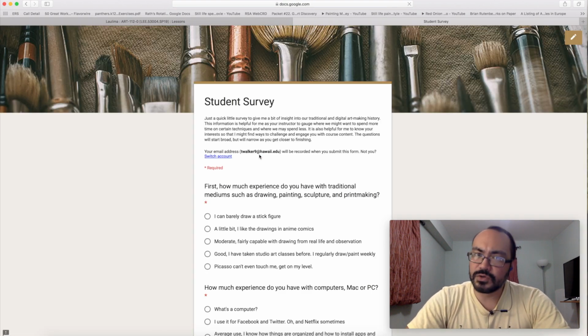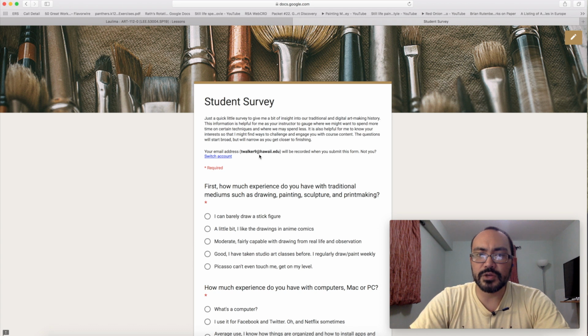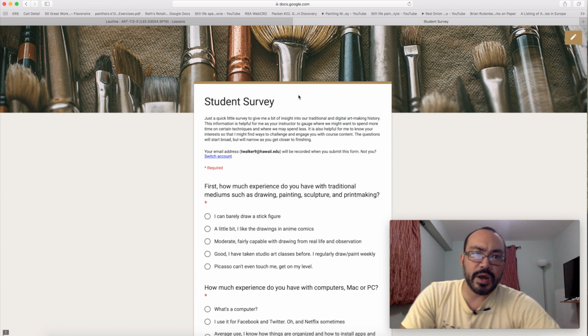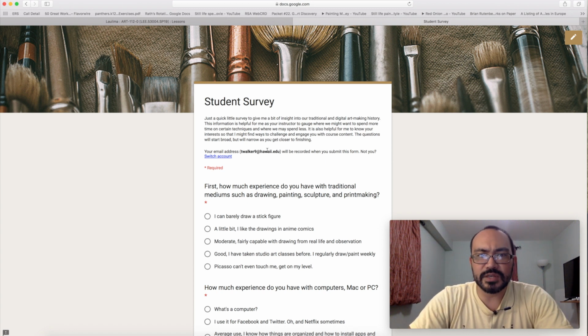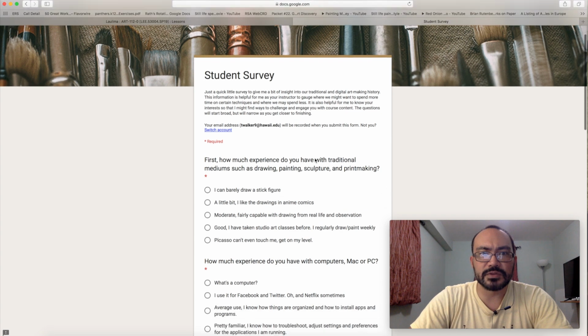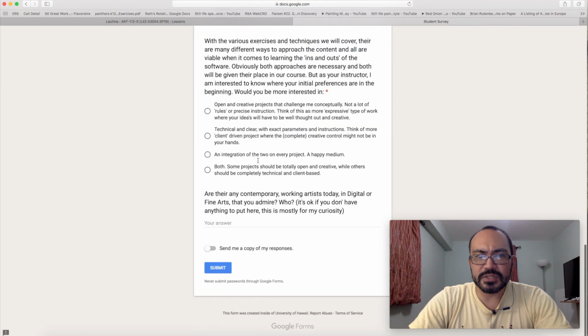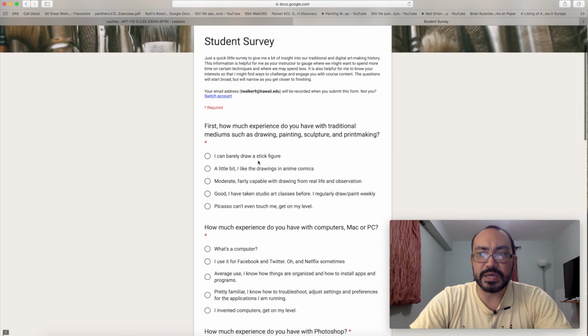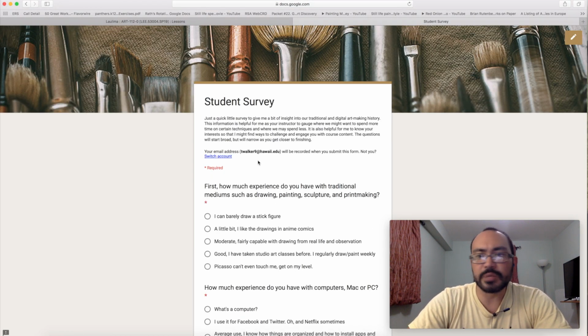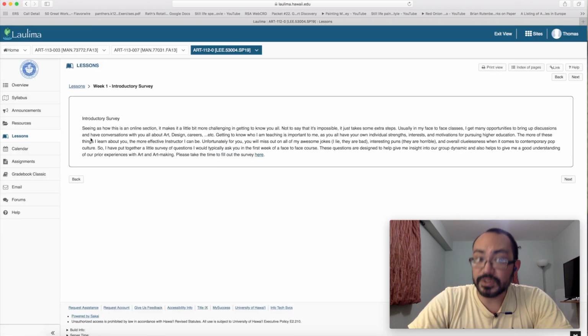Now, you have to have a Google account here, and you have to have a UH email because this survey will only allow University of Hawaii affiliated email accounts. Seeing as how I'm already signed in, it just took me right to the survey. So make sure you have that Hawaii email linked, and please go through. It's not very long, but there are some questions in here that I think will be helpful for me in getting to know you a little bit, getting to know where people are, what people's interests are, where people's experiences have been. So please get to that survey. You have until January 13th, that's Sunday.